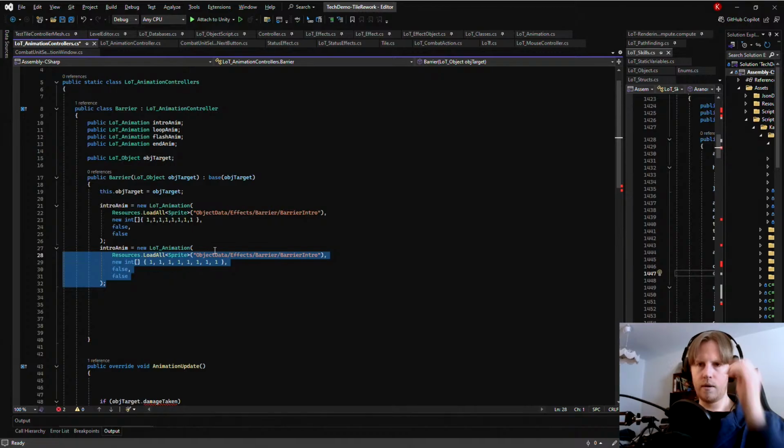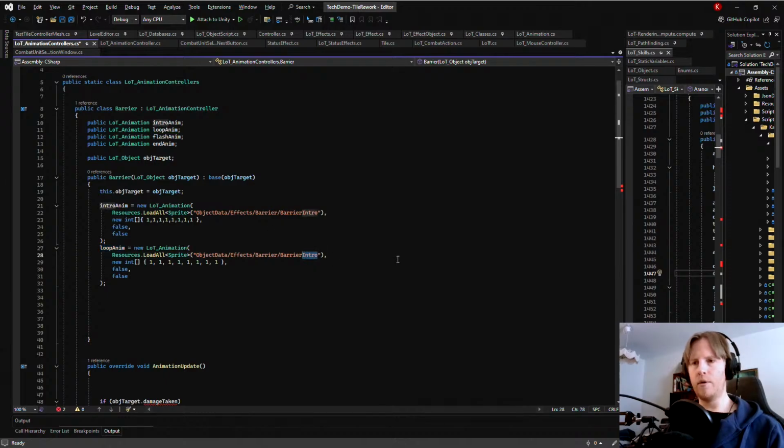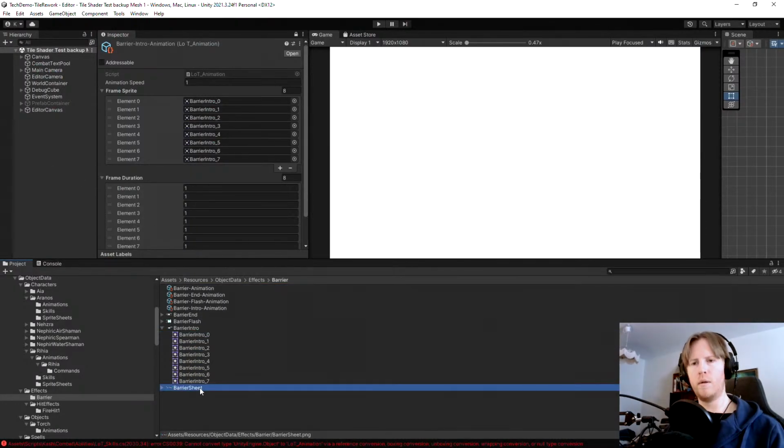And then loop anim equals barrier loop, maybe? No, it's just called barrier sheet.